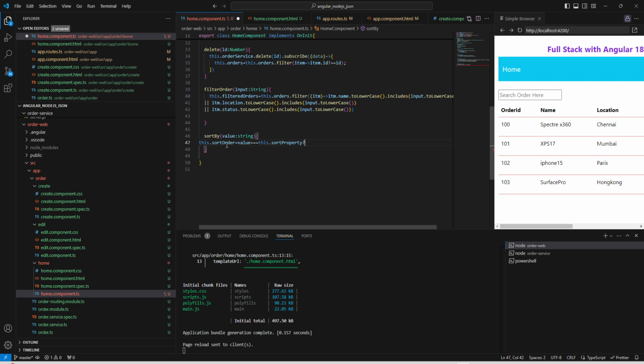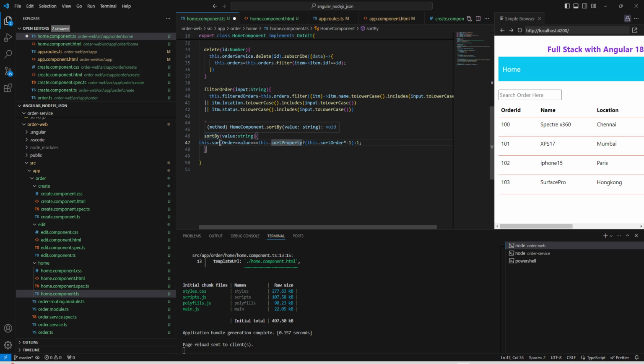If the property is already there, then this.sortOrder is multiplied by -1, or else we can say it's 1.